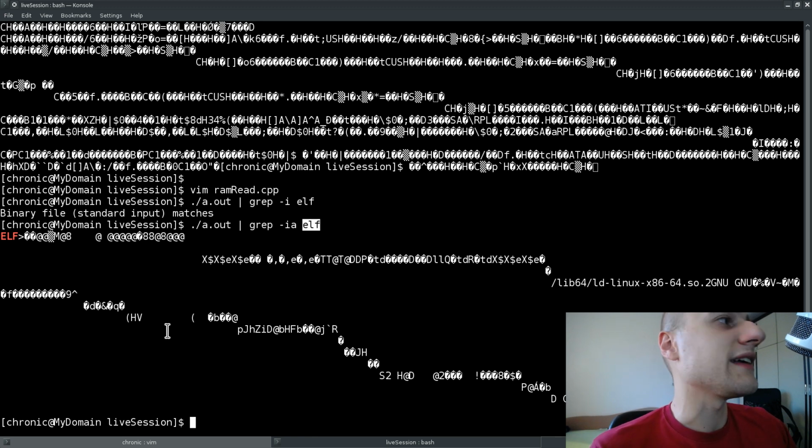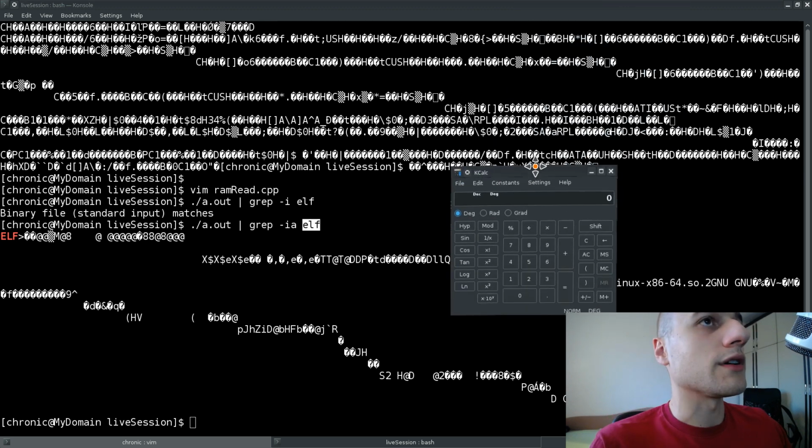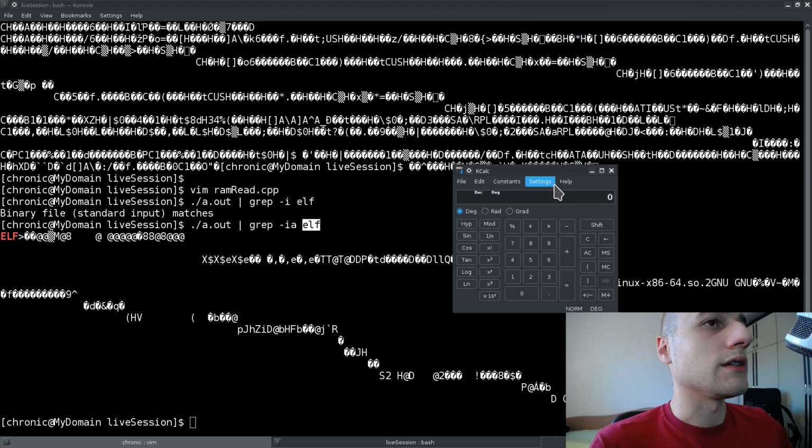And you might say, oh, who cares about that? That's not really a big deal. But let me show you something more practical if I manage to do it, because I didn't really reverse engineer this, and I'm not a reverse engineer. I didn't really map it out to the fullest of extents. But let me see if it will work. So you have a calculator. It doesn't need to be KCalc. It can be any calculator.